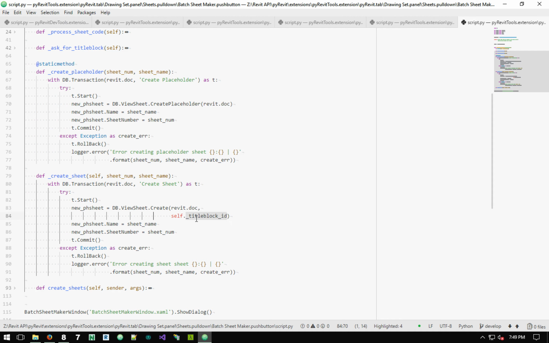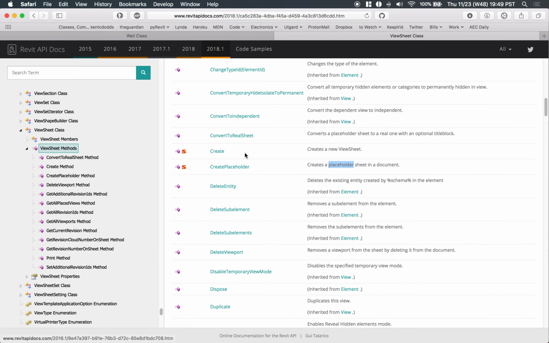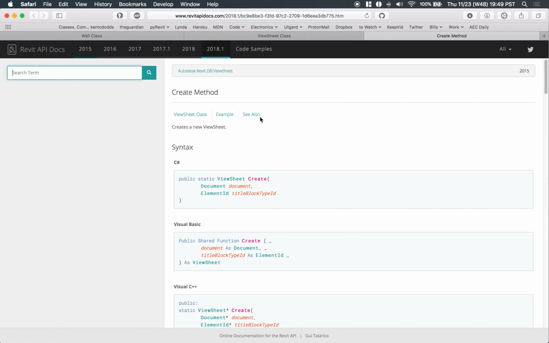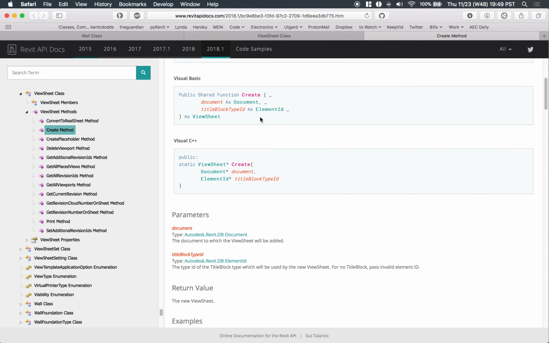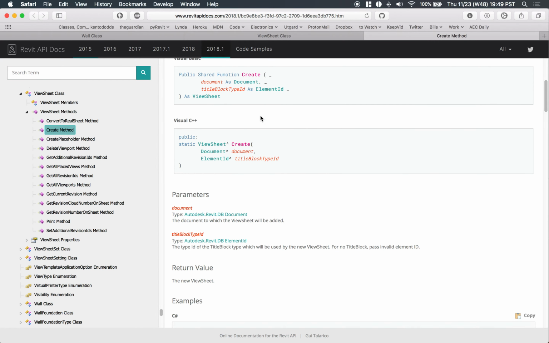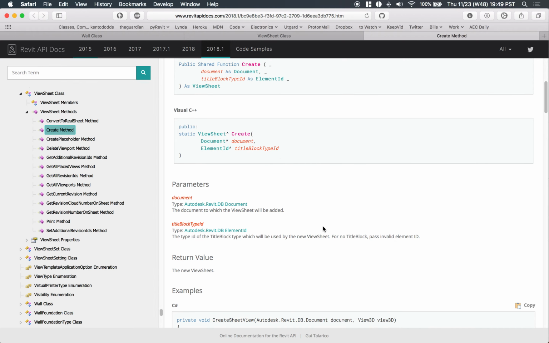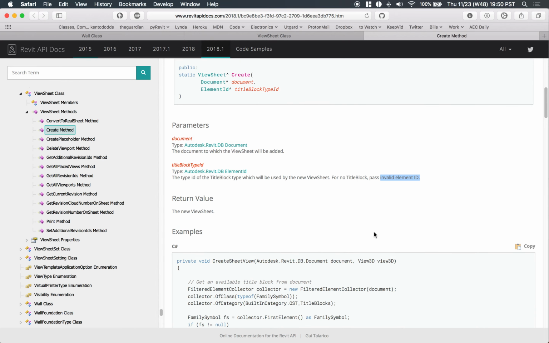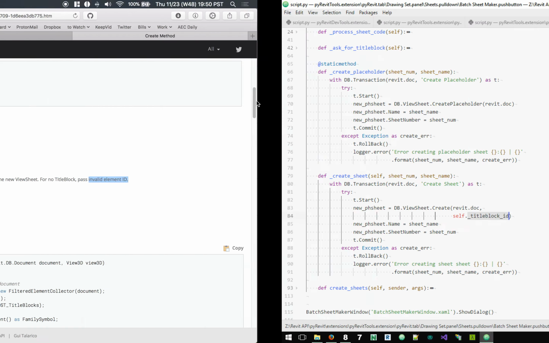Some of these arguments, you might be able to pass null to them. So let's see the implementation for this. For example, it says the type ID of the title block type, which will be used by the new view sheet. For no title block, if you don't want to have any title blocks, just pass invalid element ID, and that is because this is an element ID, the second argument.